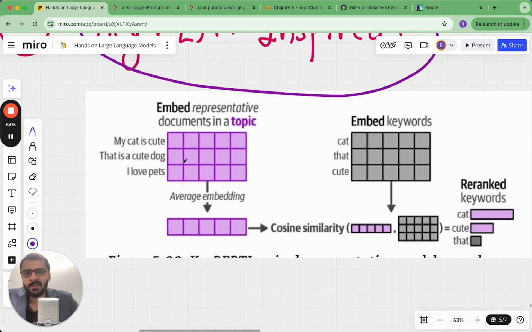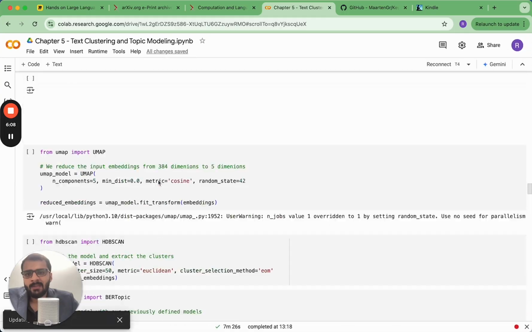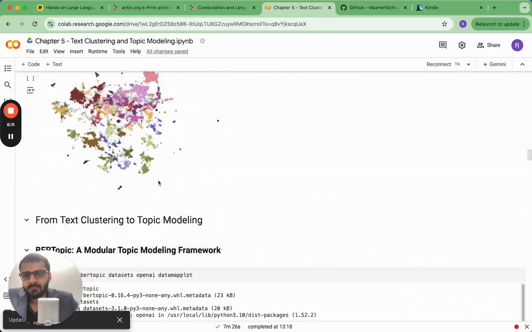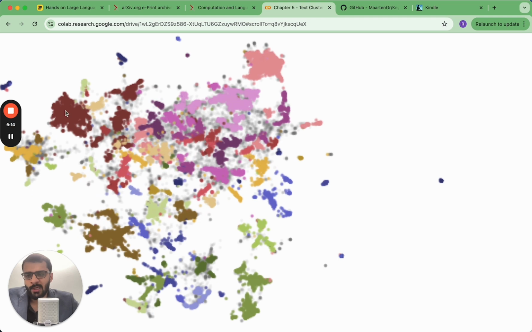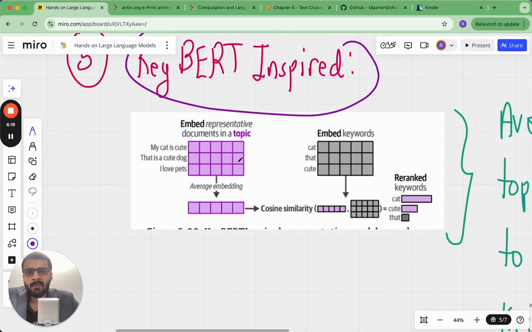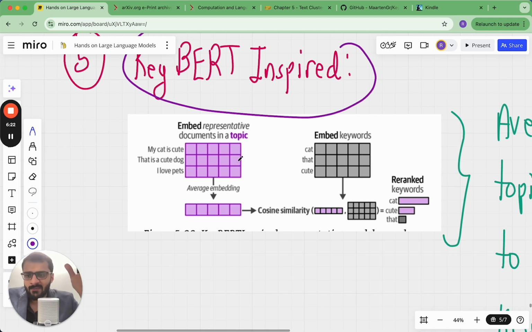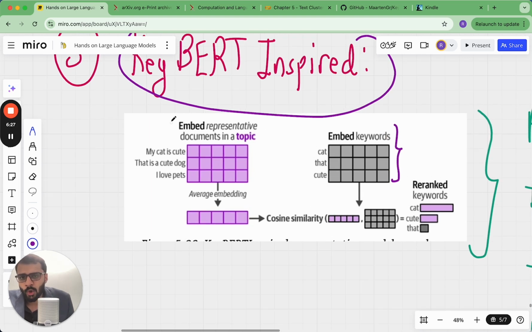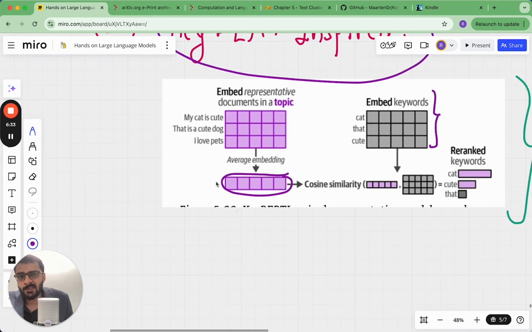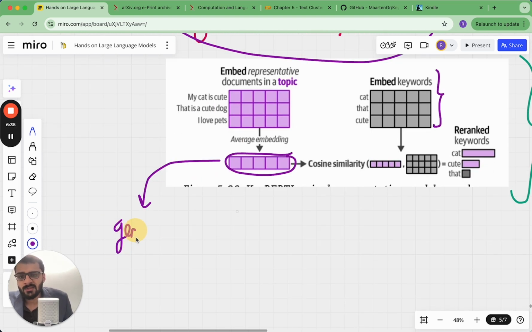Let's say we have one cluster. If you are looking at this image over here, let's say we have this cluster in maroon color, which consists of a bunch of abstracts. What KeyBERT Inspired will do is that, let's say we have that cluster and we already have the keywords using the TF-IDF matrix. It will first take all the documents in that cluster, and then create an average embedding vector for all of the documents. This average embedding vector consists of a general meaning of what all the documents in that cluster represent.